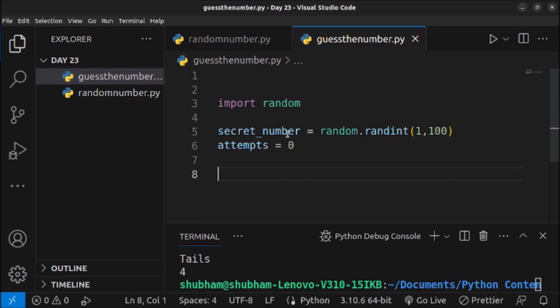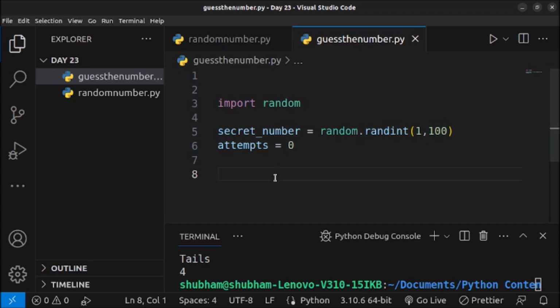If the input matches the secret number, then we will congratulate the user and display the attempts they have taken. And if the number which the user has guessed is less than the secret number, then we will give a message like try higher. And if the number is greater than the one the user has guessed, then we will show try lower. So let's do this.